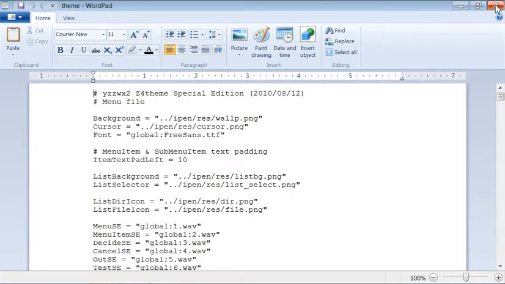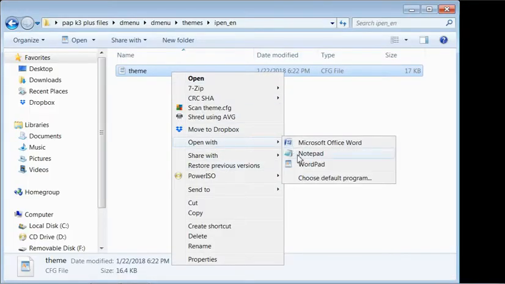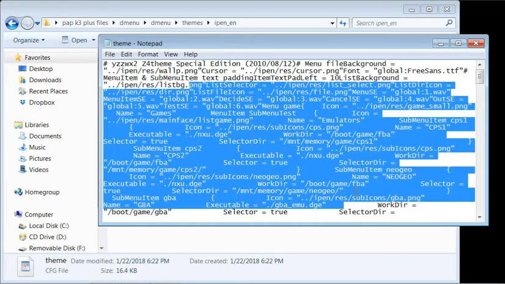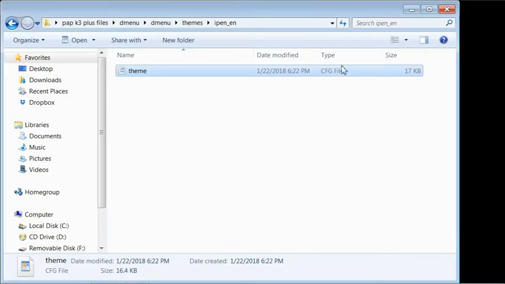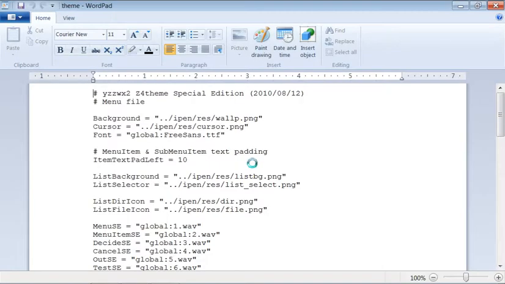If you did open it up, let me just show you. If you open it up in Notepad, it's going to look like this. It's all garbled. Can't really read it like you read a book. So it just makes it hard. I open this thing up with WordPad and it works just fine. And now I can read it line for line and it makes sense.